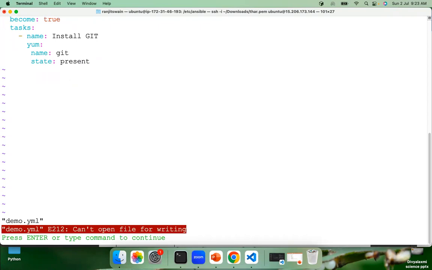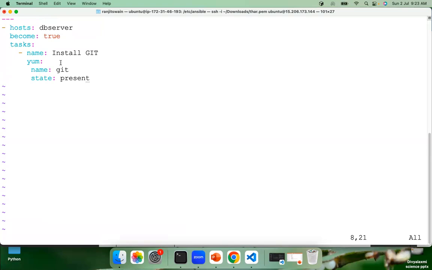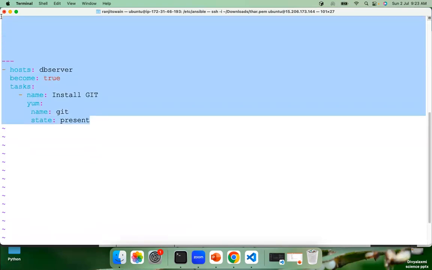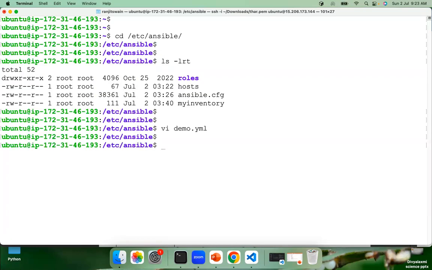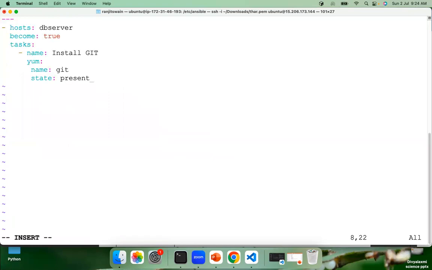I think I opened it with the normal user, so let me copy this. It should be sudo vi demo.yaml. Let's paste it in here.